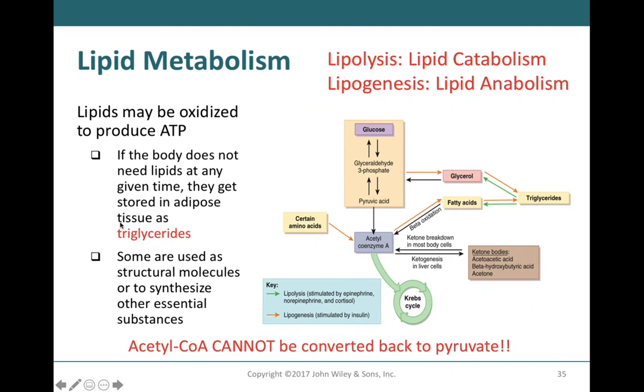So what I want you to understand from this picture is that if we don't have glucose, we can use other things to make ATP as well. We can use triglycerides and fats. We can use certain amino acids, and those things can feed in to form acetyl-coenzyme A, and that will allow us to progress to produce more ATP. Now, one thing I would like to mention is that a lot of these reactions here go both ways, but the acetyl-coenzyme A cannot be converted back into pyruvic acid. So we cannot take fatty acids and turn them into glucose. That's something I'd like to mention here. Acetyl-CoA cannot be converted back into pyruvic acid.